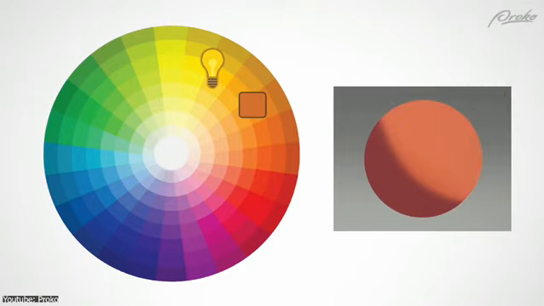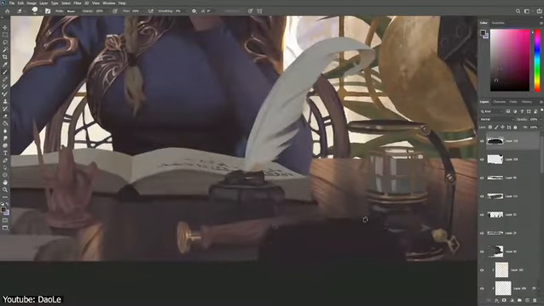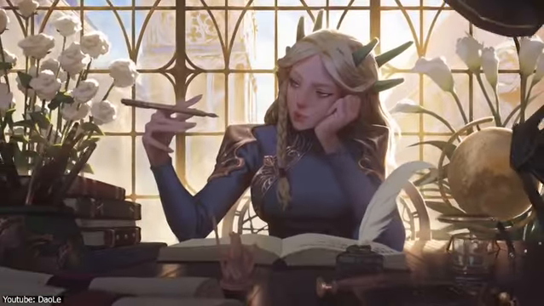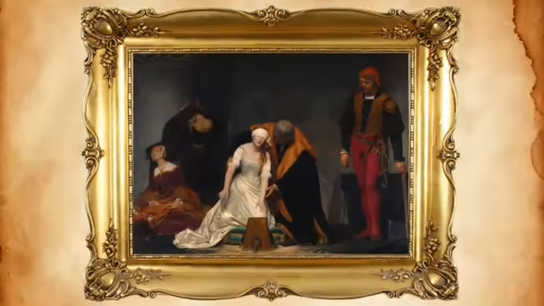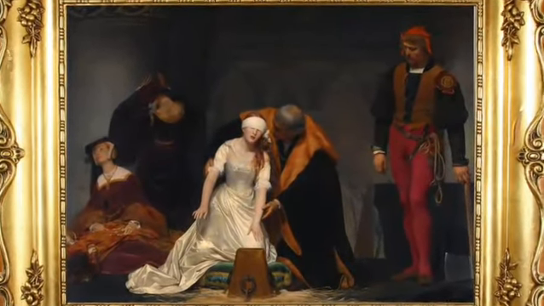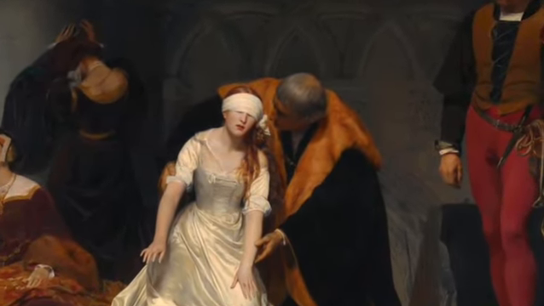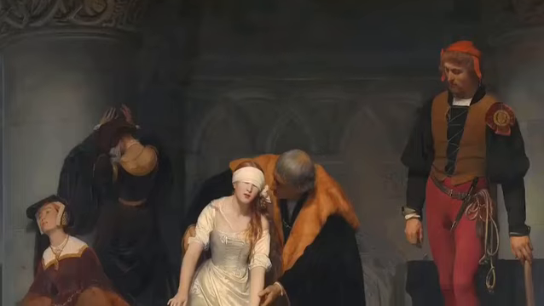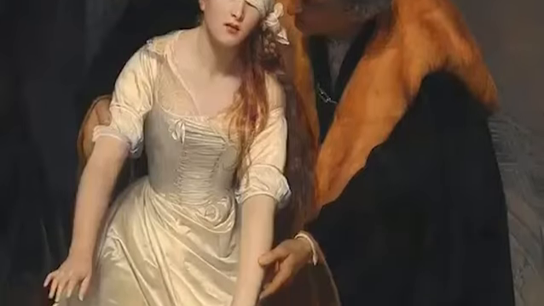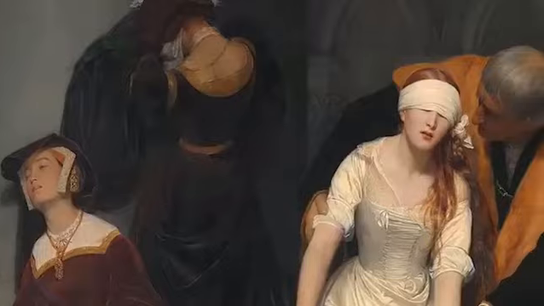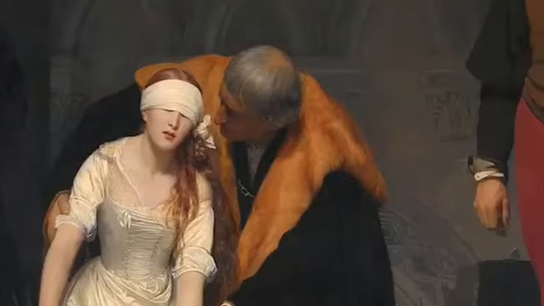Bright colors also pop best if surrounded by dark colors. If you understand all of that, you can convey meaning and literally direct the eye of the viewer where you want them to go. It's the closest thing to magic. For instance, one of my favorite paintings of all time is The Execution of Lady Jane Grey by Paul Delaroche, and it just happens to be the perfect example of all of what I just explained. Jane being wrongfully executed and being only 17, naive, scared, and innocent is adorned in bright white in the centerpiece, simultaneously conveying her innocence and forcing you to notice her first and foremost.